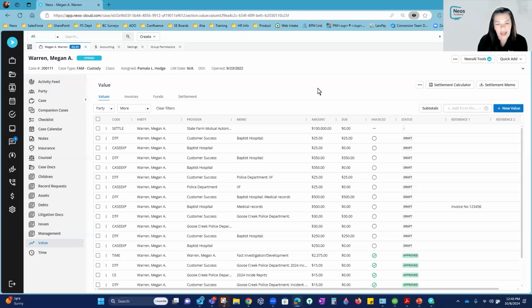I mean, if you create those entries in Neos, you could always push them to your trust and then choose not to print them. With that setup, I would assume that you guys are giving them the specific check numbers and stuff like that. You could always push them out to your QuickBooks and then just make the adjustment in QuickBooks. But we don't have an integration with Chase Pay like we do Law Pay, which allows some of those functionalities.